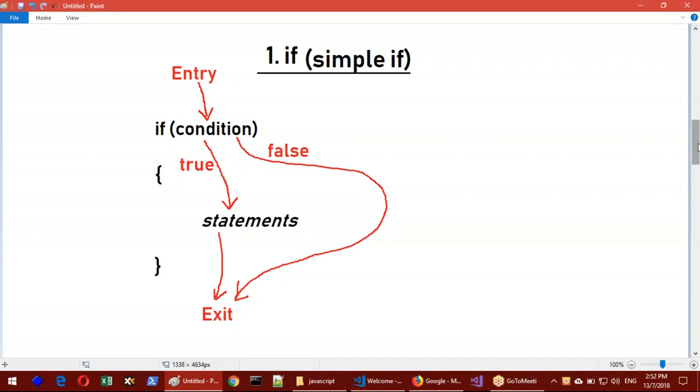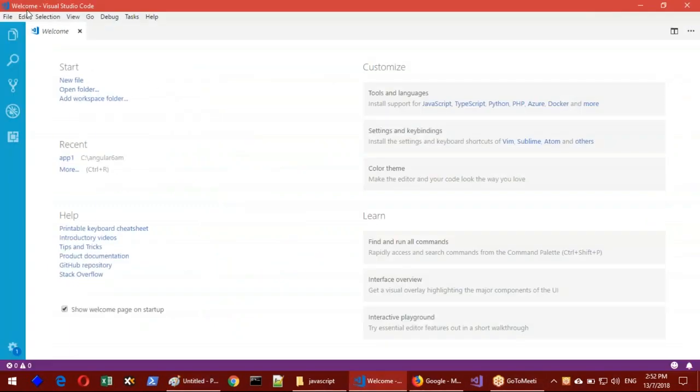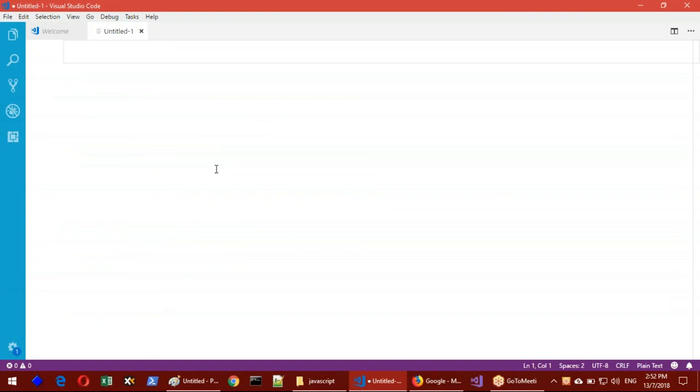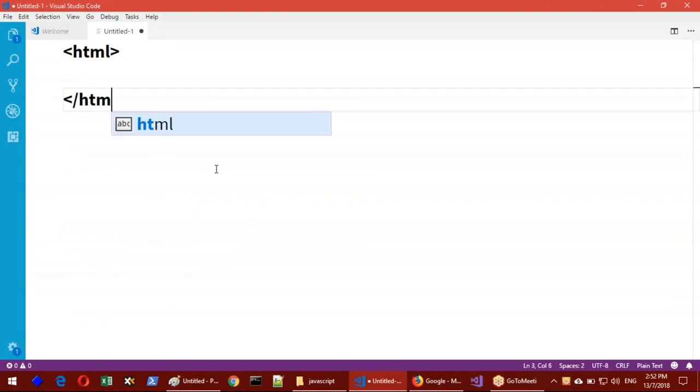Okay, completed, everyone? Done? Okay, now check it. We go to Visual Studio Code, file menu, new file. Normally HTML, head, body are the same.